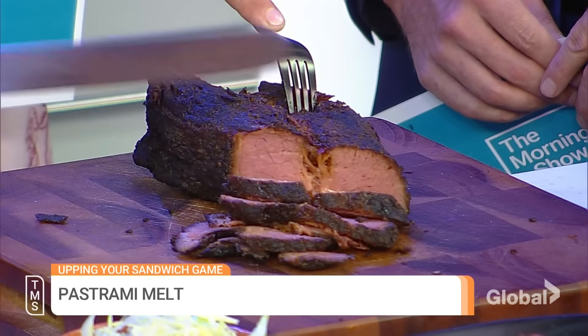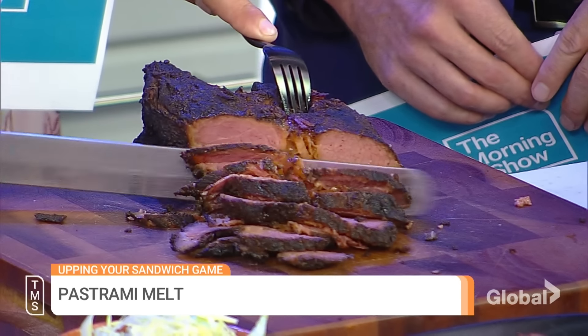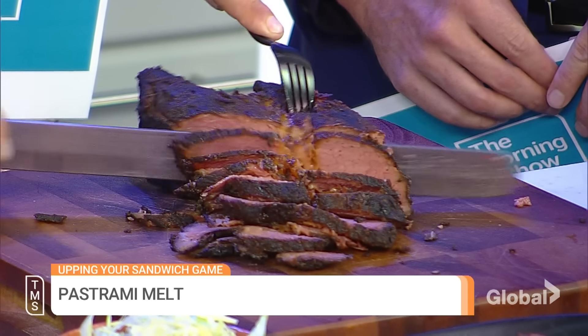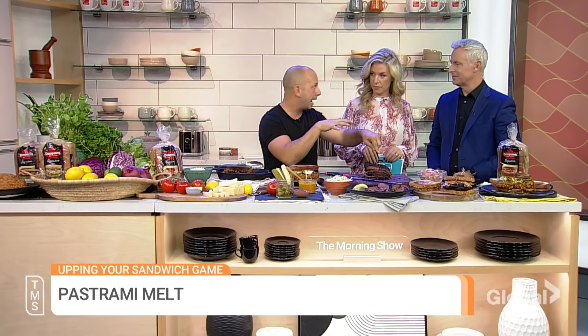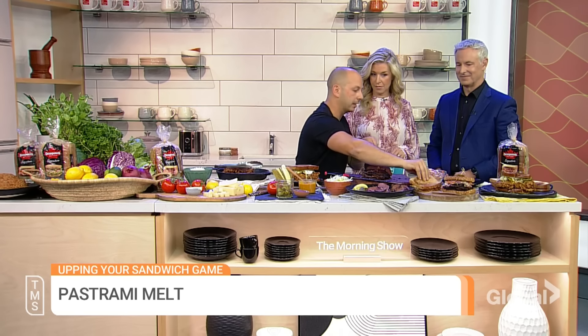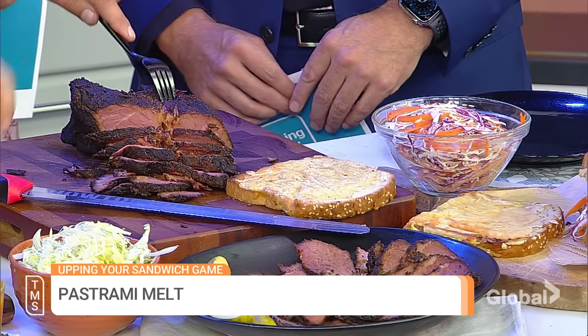All right, we're going to go from fried chicken to pastrami next. This is something you think you can only get in a diner, but you can make a classic smoked meat pastrami melt at home. This one's been smoked — I do a lot of smoking — but you can also steam or roast it. You just want to carve that meat nice and thin, and it goes on the Dempster's Signature Everything bread. They actually use fresh onion and garlic baked into the bread, so when it hits the pan, that's what everyone was smelling. Another kitchen hack: throw the cheese on the pan — get it nice and crispy on the outside, a little melty on the inside, and when everything hits the pan together, it really elevates that sandwich.